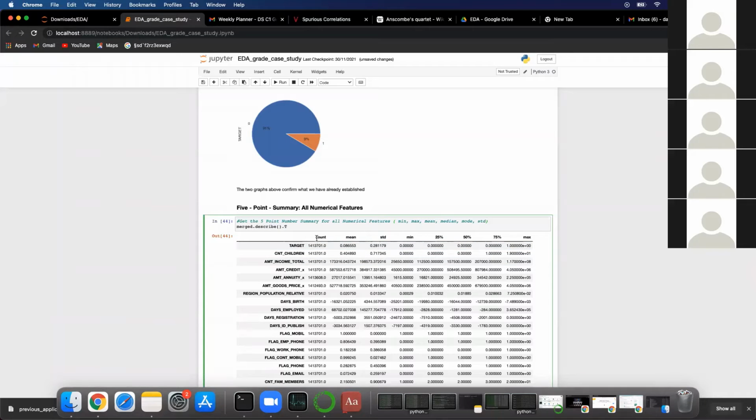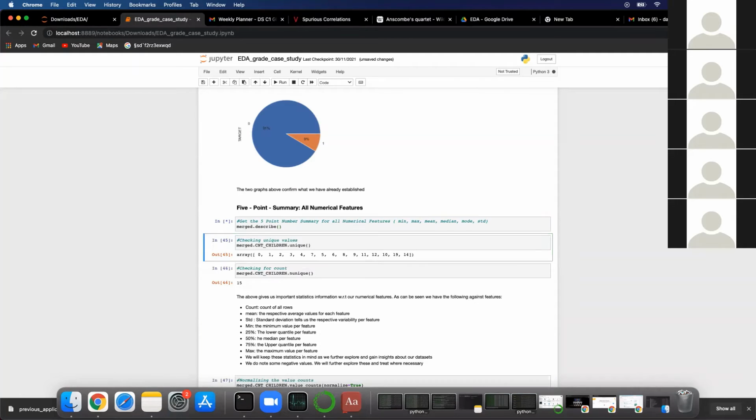As you can see, you've got the count, the mean, the standard deviation, the minimum number, the 25% quantile, the 50% quantile, the 75% quantile, and then the max. The 50% is the median, rather, not the mean. The mean we already have there. So that's the median, and then you've got the max number. Here I use the transpose. If I don't do that, this is what it's going to do.